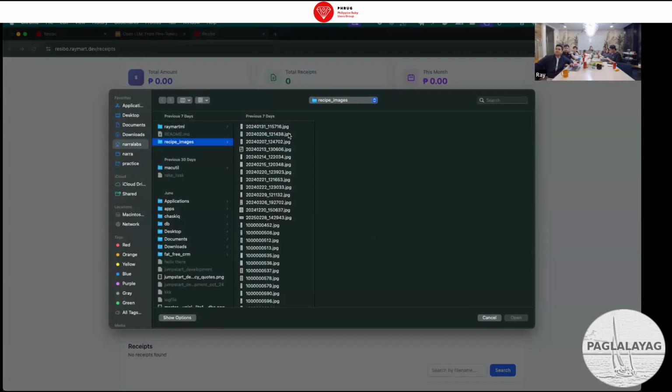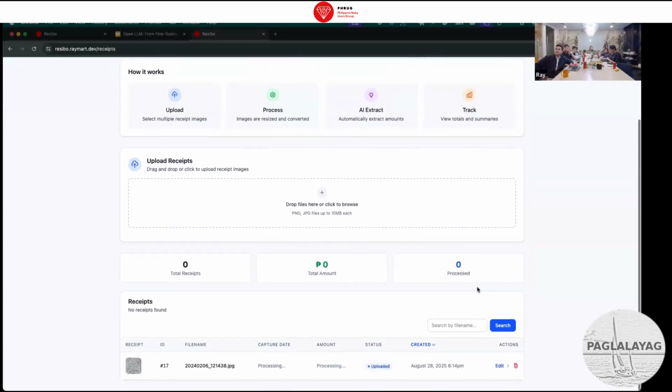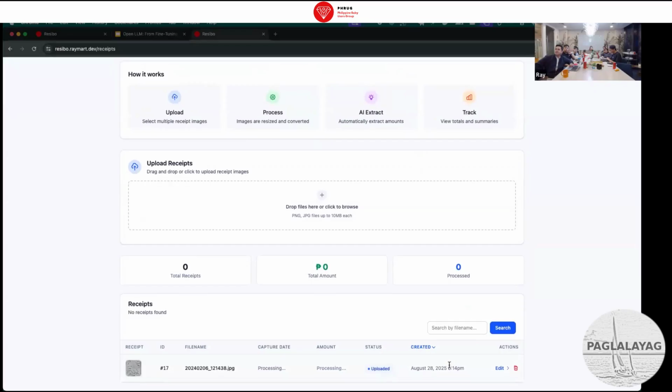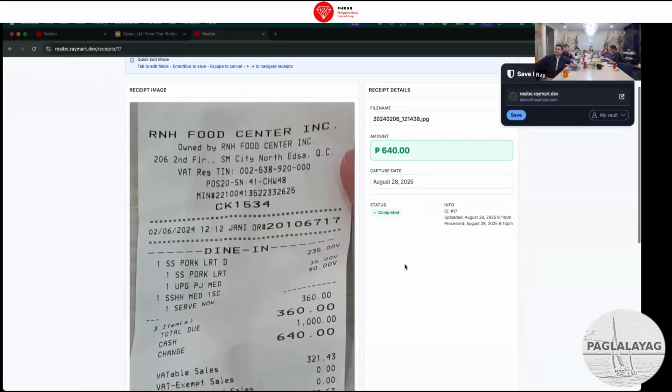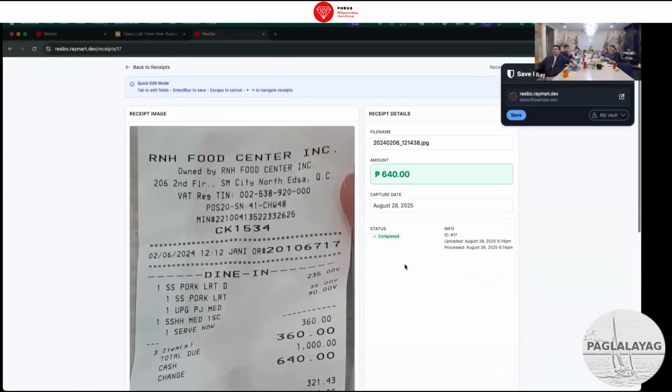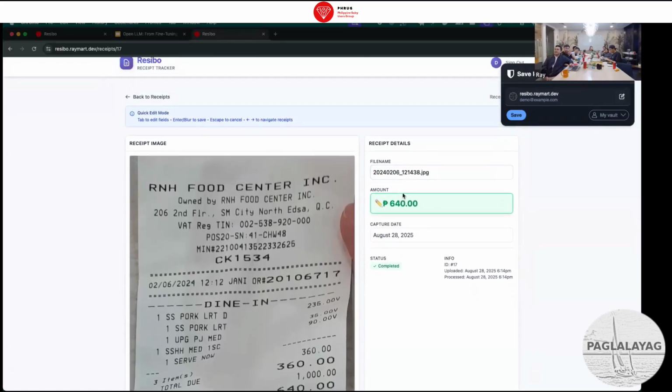So for example, let's go to receipts here, and as you can see it has a status of uploaded, then completed. So using our custom LLMs, it will process the receipt, and then it will automatically add an amount here. Yeah, that's for the demo app.